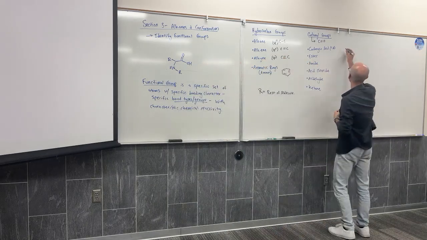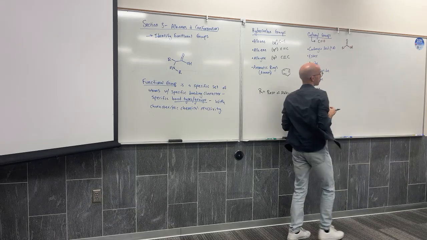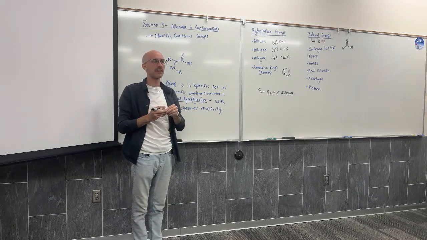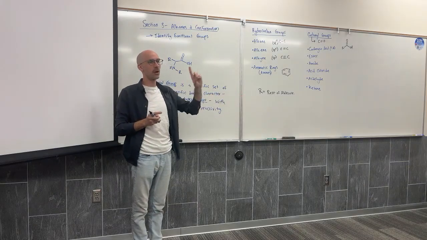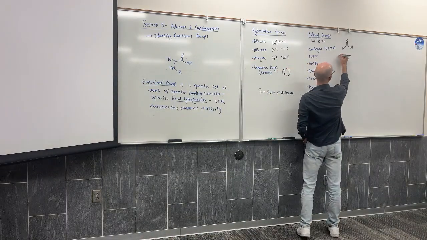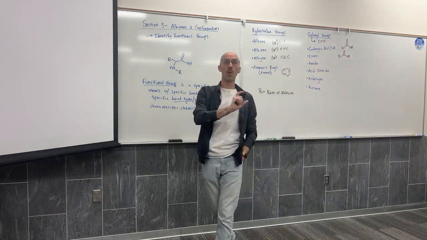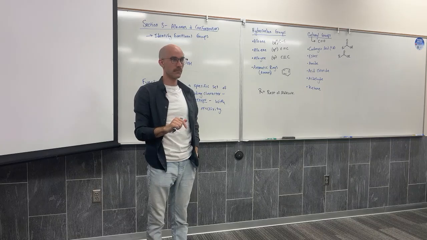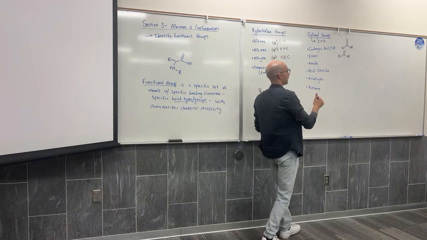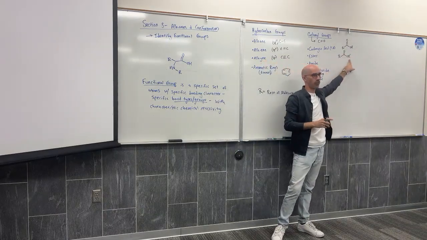For the carboxylic acid, our carbonyl is bonded to an OH group plus an R group. Doesn't really matter what's on the other side, so long as one side is OH. An ester has the carbonyl bonded to an OR group. R here doesn't have to be the same. And sometimes we can distinguish that by making one of the R groups prime, R and R prime.